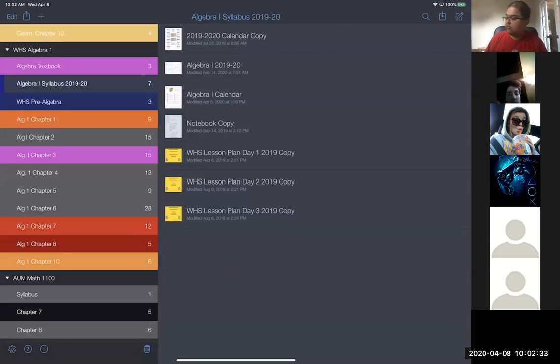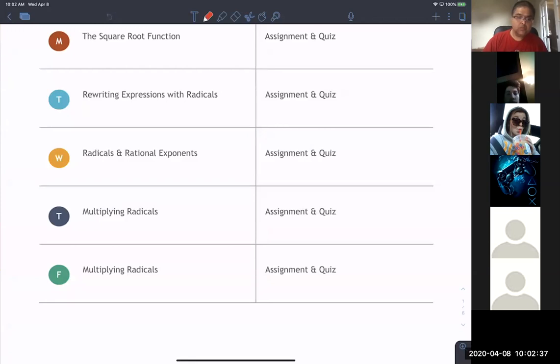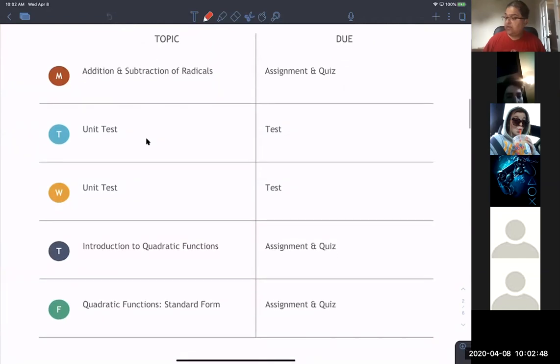Are we gonna have assignments every day for next week? So next week, this is the calendar for next week. Your test is Tuesday and Wednesday. So you have to do the test either on Tuesday or on Wednesday, or you could take the test Tuesday, and if you don't pass, you can do the retake on Wednesday. And then, yeah, you can see the assignments. So it's a little bit.